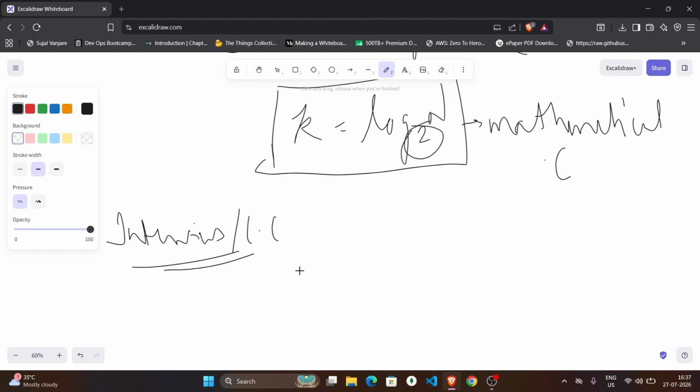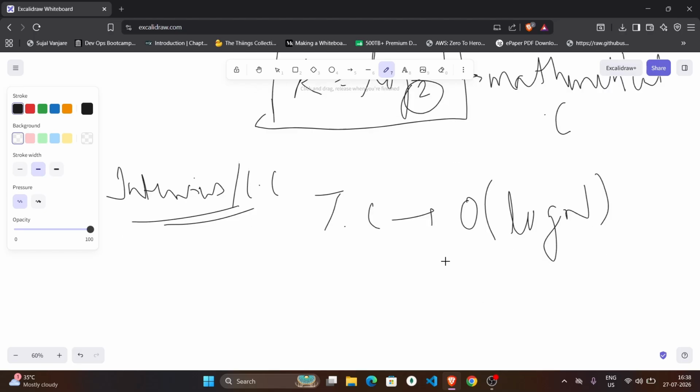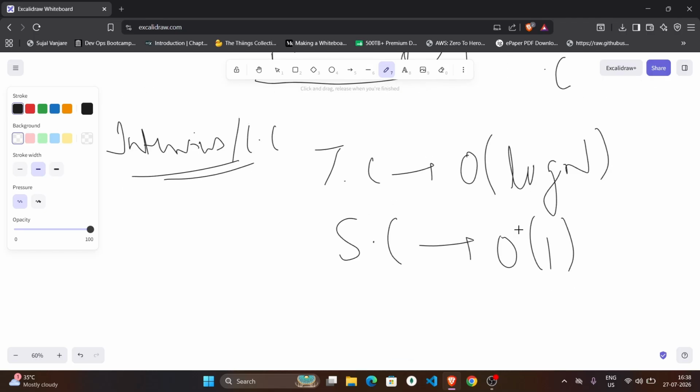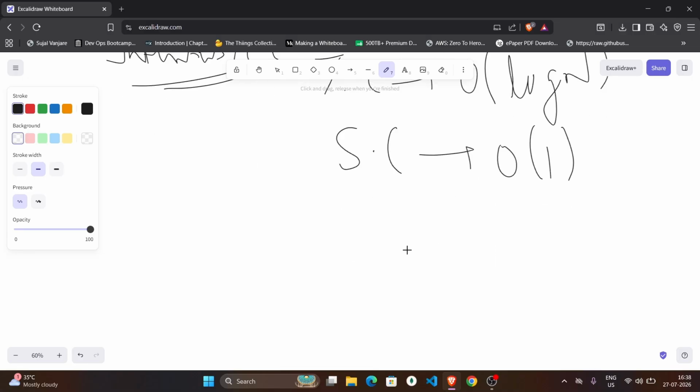So the time complexity will be O of log n, and the space complexity is O of 1. We are not using any extra space to find the target.